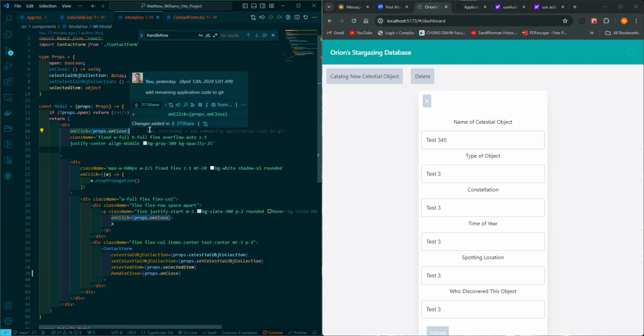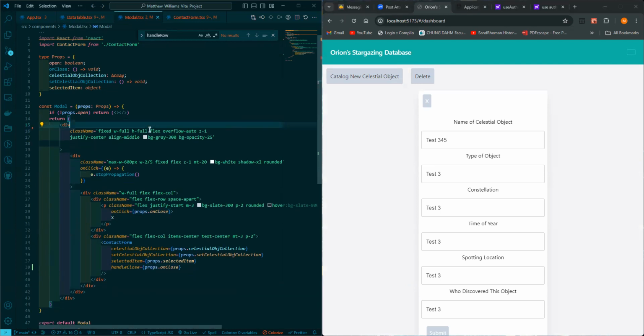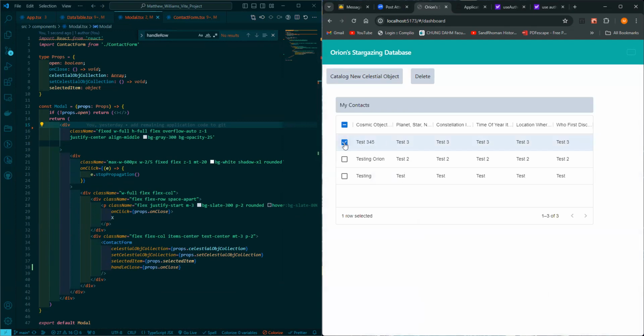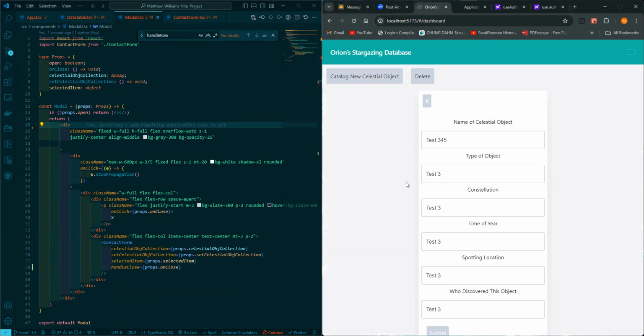So if I remove this, it should remove that clicking outside the box issue that we had. Now if I click out here, it doesn't exit out of the modal. Only on the X, or if I click on the submit, is it going to get us out of here?